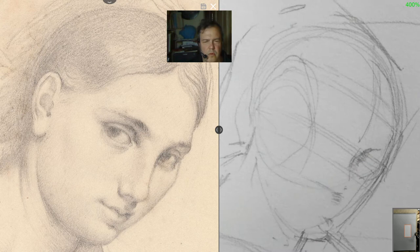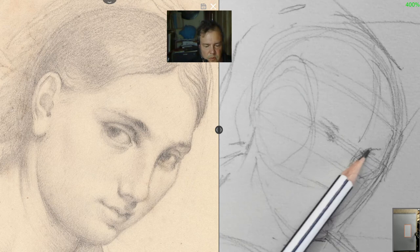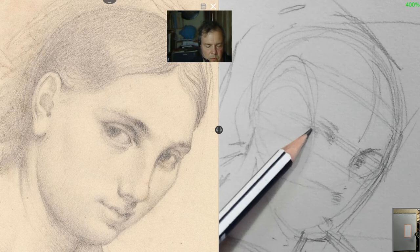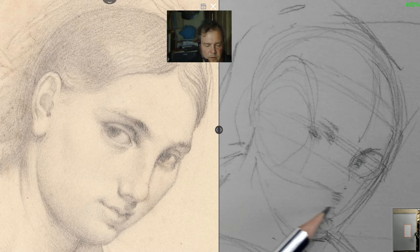And some of these darks. Remember, this line here is supposed to be the brow line, so the eyes should be a little lower down. And I'm just going to shade in a little dark for the line between the lips.